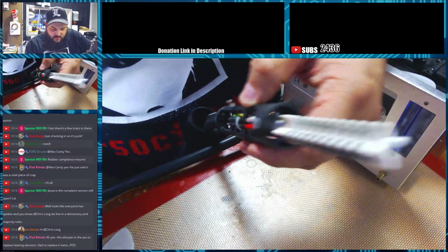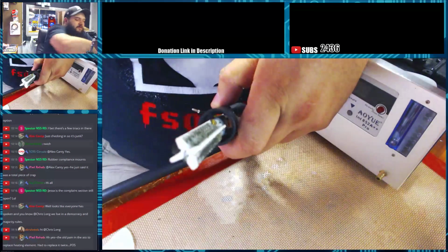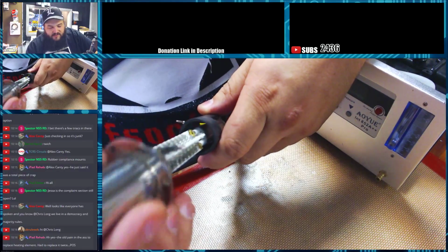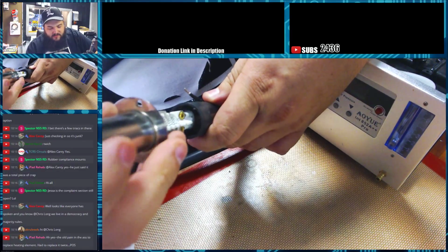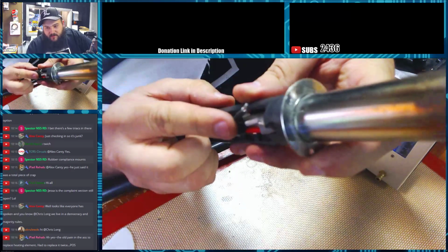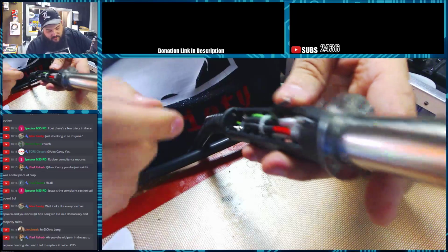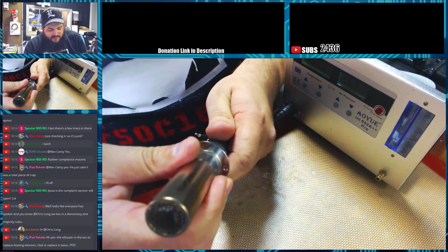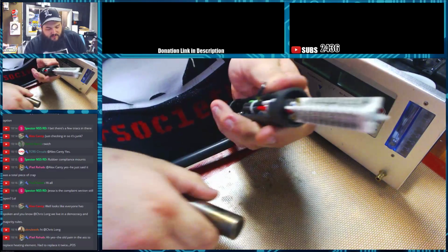This is actually a ground for the sleeve. It goes around the heating element. It slides down over it and actually connects to that ground lead. It keeps you from shorting anything out, and that ground lead runs all the way back to the chassis and grounds there, and it grounds through the cord out from the chassis.